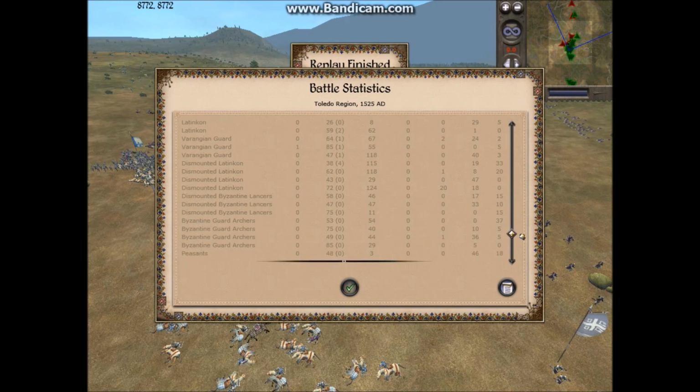And then my Byzantine Guard archers got a respectable amount of kills, not too great, but not too bad. They were versing Pavise crossbowmen, so it's to be expected for them not to do too well. And then my unit of peasants got 3 kills, so they got something at least.